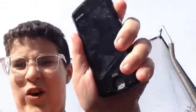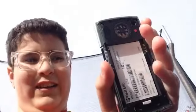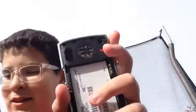So, I went to the flea market and I got this phone. And it doesn't have a battery and I can't find it. So, let's just smash it.